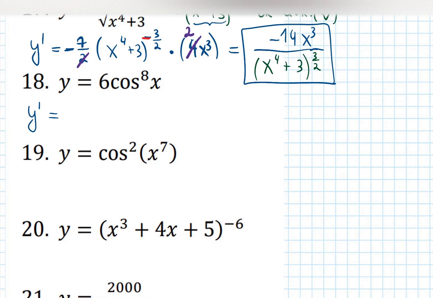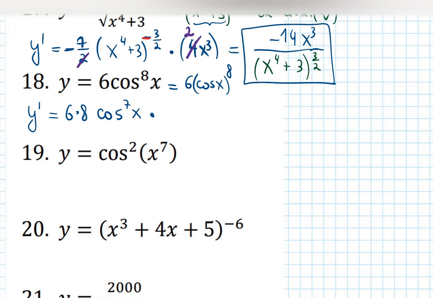Okay, I see cosine raised to the 8th power and then multiplied by 6. So I see something raised to the 8th power. I know how to deal with that. 6 times 8 cosine to the 7, right? You remember that. So we're decreasing the exponent. Again, cosine to the 7 x is the same as cosine x, everything to the 7. So if you're confused by this, see it as everything to the 8th. And 8 goes down, change the exponent to 7.